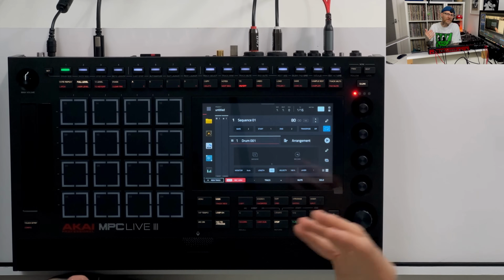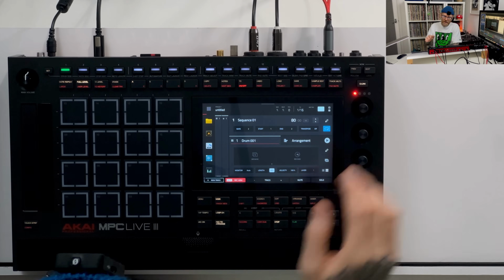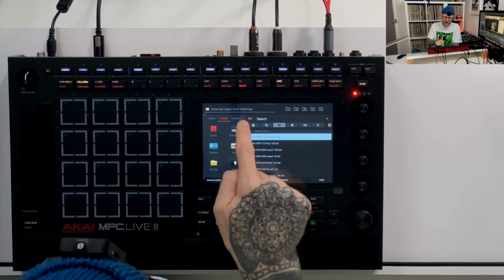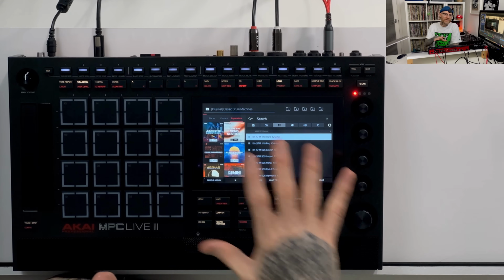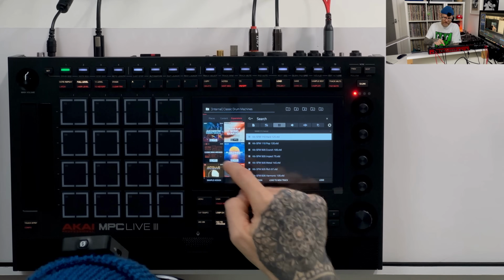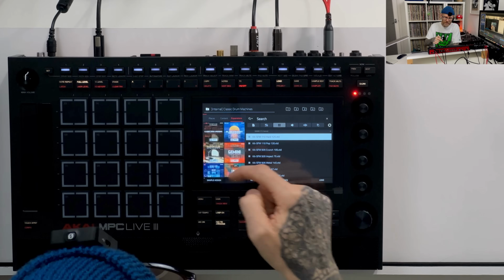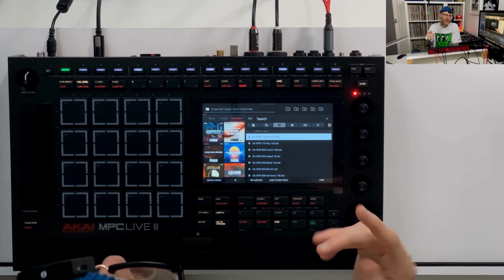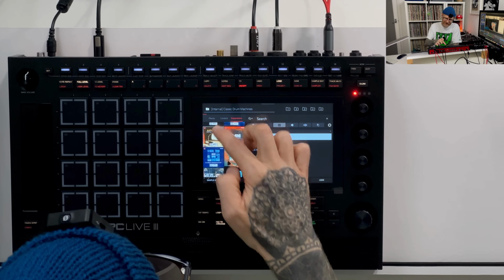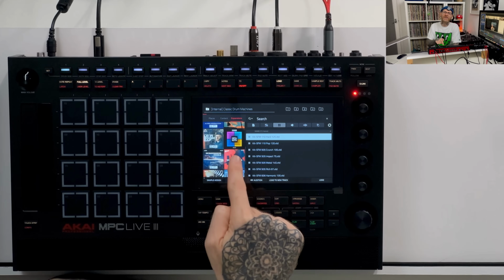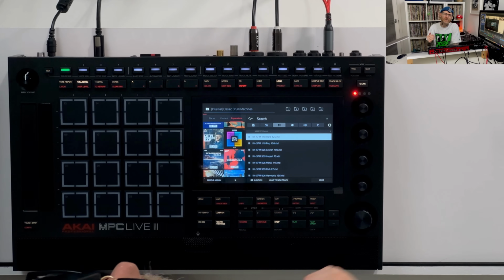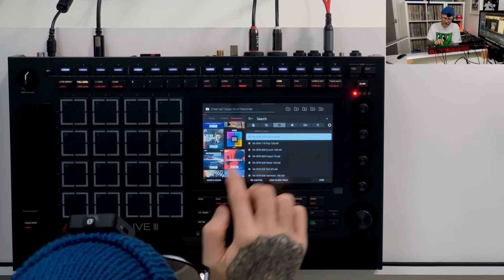Now that's all very straightforward, but there's a couple of things. If we go to load, we go here to expansions. You will notice if you bought one of these, they're very generous. They've given us a bunch of built-in expansions, all for free, and they were pre-installed. All except the one that we might want to use, which is this MPCe Expressive Kits expansion, because this is where our templates are located.